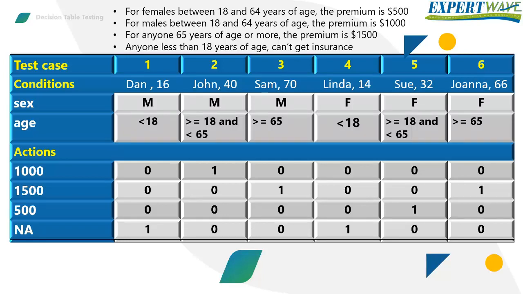The questions in the ISTQB exam related to decision table testing vary. One example might give you the table and a situation of a specific combination of the conditions and ask you what the action will be. So if we have David, who is 43 years of age, how much should he pay for the premium? The answer is 1,000. Or they might have ready-made test cases for you and ask you what the remaining needed test cases are to achieve full coverage.